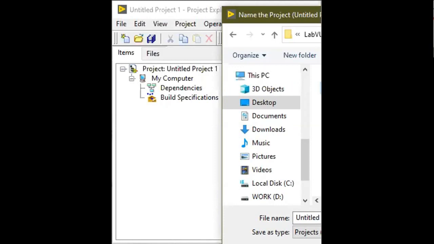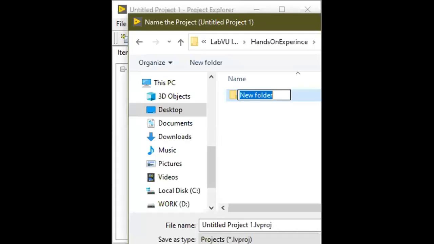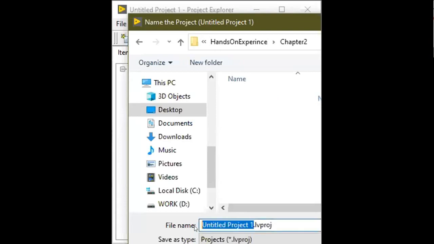For example, since we are doing chapter 2, I give the project name as chapter 2. We create a folder, and then we give a project name for that project.